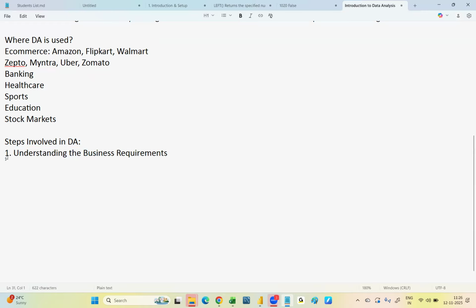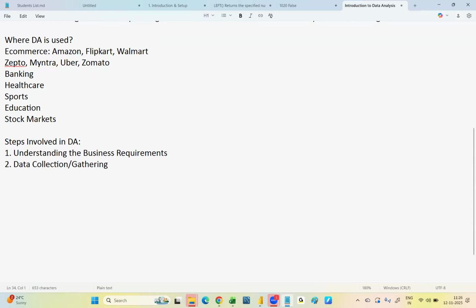Okay, now the second step. Once you came to know what the requirements of the business are, then you're going to bring the data. We call it data collection, or I can say data gathering. So this step is important, guys. Why I'm saying it's important: when you are going to perform analysis, data is needed. If you don't have the data, performing analysis itself is not possible. And when I told you Zomato wants you to analyze their data, they should have data first. Whichever order a customer places, related data should be stored. Then only is it possible for us to perform analysis.